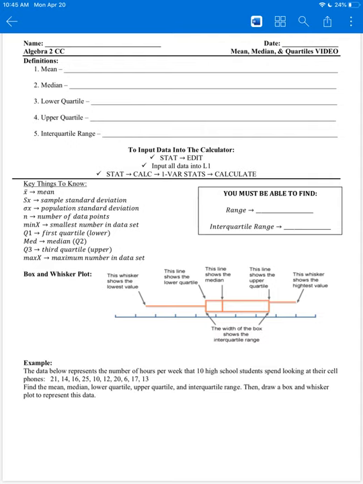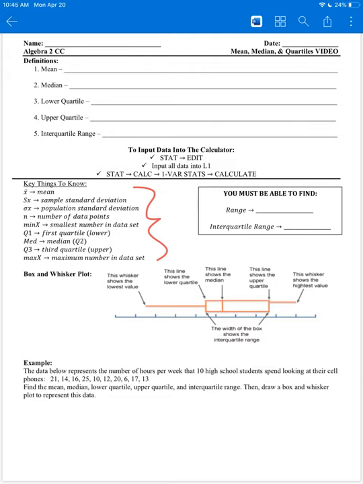So again, I really suggest that, if you can, you print this out or you write directly on it, but just make sure that you have all of this somewhere that you can refer back to it. If you're going to write it in your notes, then please write down all these key things here that I have on the left. Make sure that you write them down, okay? So let's just do some definitions.